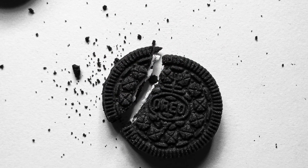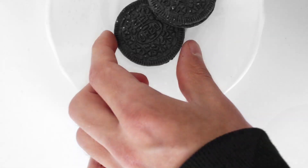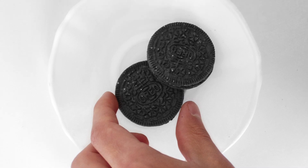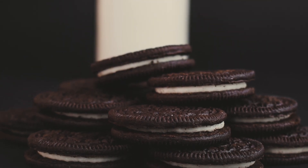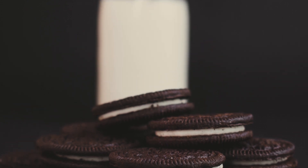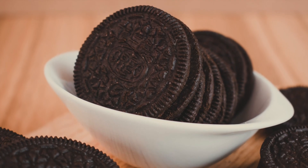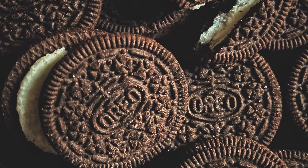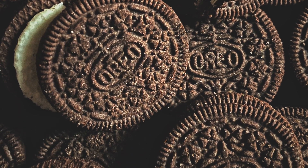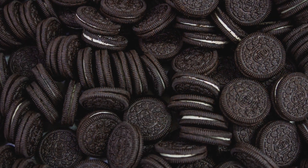The scientists wanted to find out the best way to split an Oreo so that the creamy, delicious filling stuck to both chocolate cookies. They tried twisting, pulling, sliding, and other similar actions done by hand. If you've ever eaten an Oreo, you know that 8 times out of 10 when you twist open an Oreo, all of the filling sticks to one side. And the scientists found exactly that — they examined 1,000 Oreos and found that 80% of the time, the creamy filling stuck to only one of the chocolate cookies.